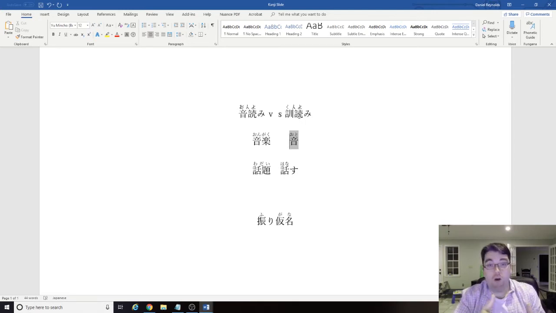And then the onyomi is for when they're combined, okay? When they're next to another character. They're usually in pairs of 2, sometimes they can be pairs of 3. And usually if you have 10 different characters in a row that are all just smashed together, you're reading Japanese and it's not Chinese. What's going on is usually two characters represent a word, and then it's just a word chain, okay?